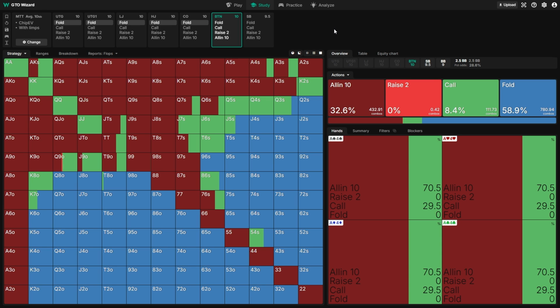And in this spot, of course, these days we can actually even calculate that we should limp some hands. And as you can see, the solver does want to limp here. In fact, it doesn't want to min raise at all. But if you went back 20 years, it might have been common to see players min-raising in situations like this from the button off of a 10 big blind stack because we simply didn't have a lot of understanding of push-fold and how it actually gets executed in real time. We might have understood that at short stacks you can go all in, but we really didn't know exactly what the ranges looked like. So that was an important discovery that changed tournament poker significantly over the years.